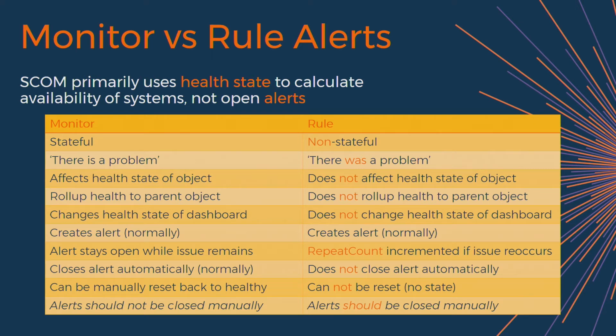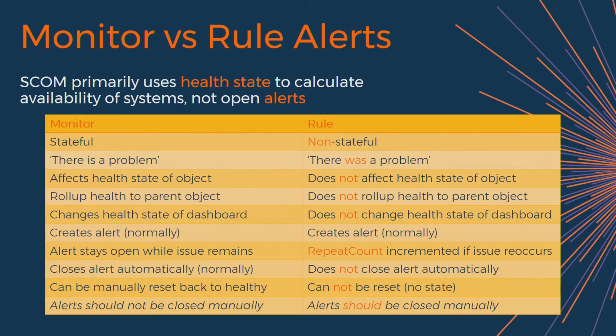So as an MP author, I would say, as long as you've got that sort of probe where you can poll and say, is this healthy or is this unhealthy, then go ahead and use a monitor. For anything else, use a rule. But really, you need to think very carefully about your use case. Is this actually something someone would really want to see? Making this an alert rule, is it valuable to have that there?